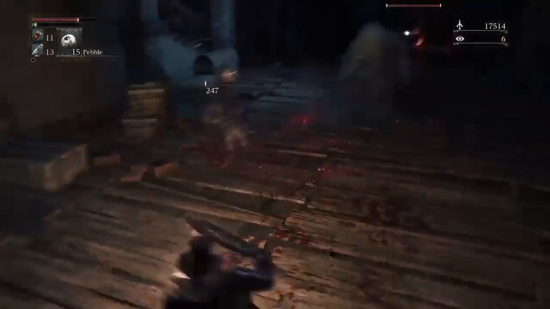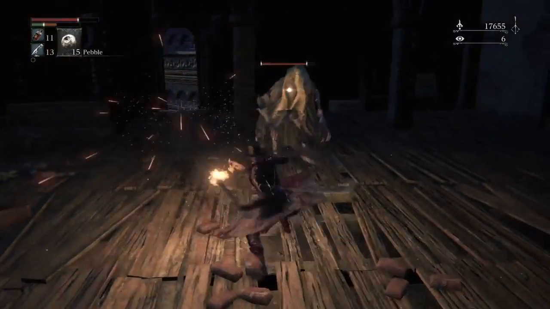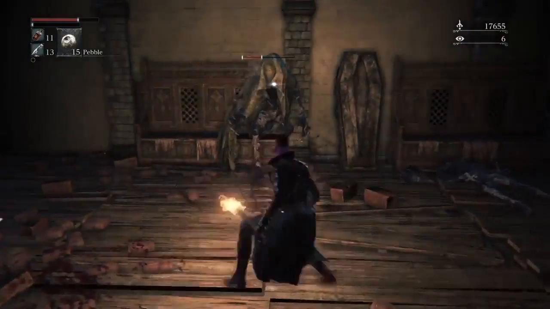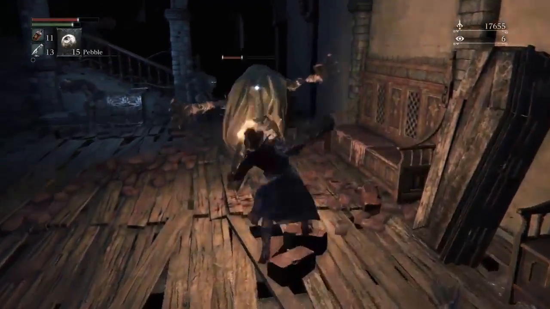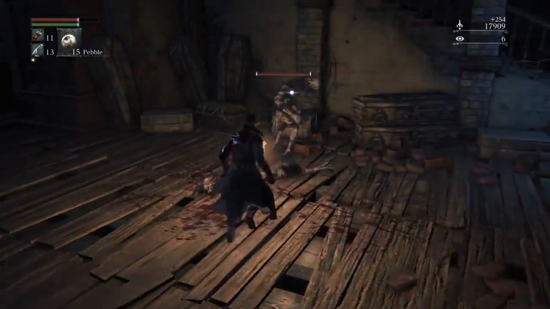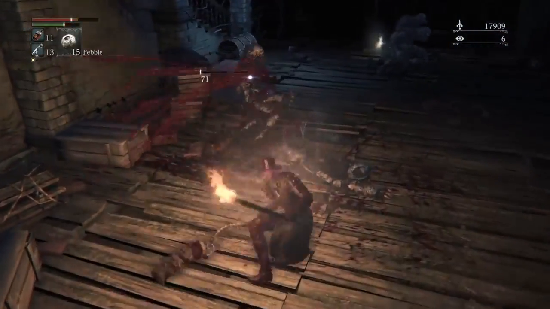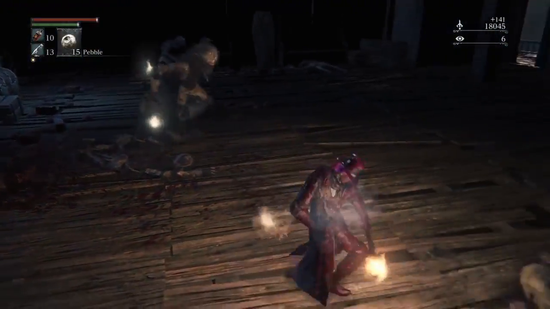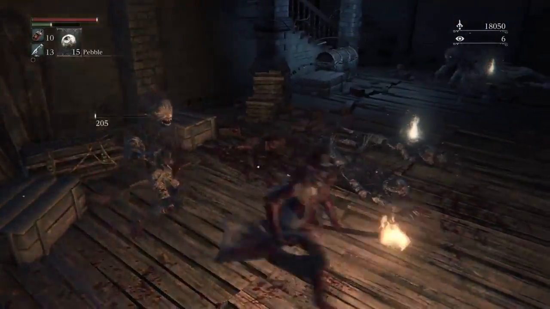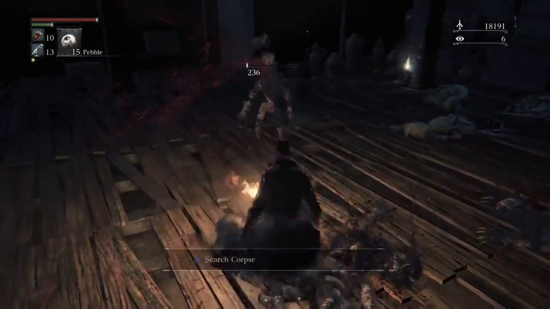I want to pick these off quickly too. There's a lot that come down here. They kind of try to overwhelm you if you're not quick. See, there's 3 more. Ooh, the backstep is actually pretty good too with this. Ooh, that reach though.